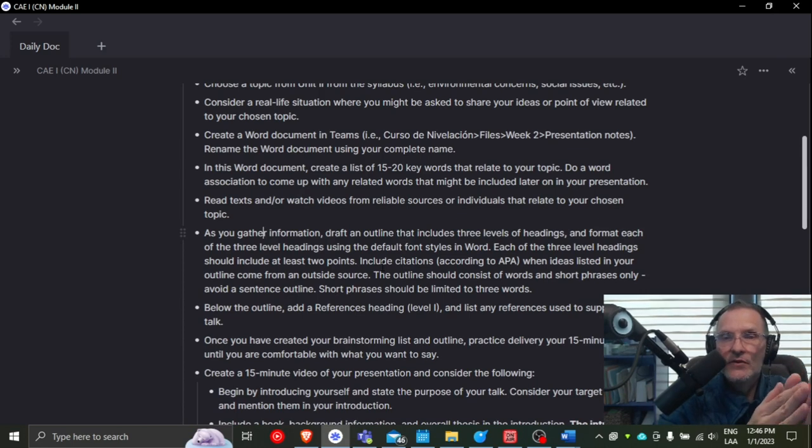So when you're reading or you're listening or watching a video, you're trying to find some examples, some information, you're looking for facts and statistics. So try to avoid including information from an outside source that's too general. So it might help when you're drafting your outline from the beginning, start with the level one and level twos, perhaps. Okay, this is one way. You can do this from a bottom-up or top-down process. You can begin drafting your outline thinking of a general idea first, and then maybe another specific idea that relates to that general idea, but it's still your ideas. It's your ways of coming and putting together ideas in an organized way, and then try to find details, facts, statistics, examples that support those level two headings that you came up with, those ideas that are your own ideas.